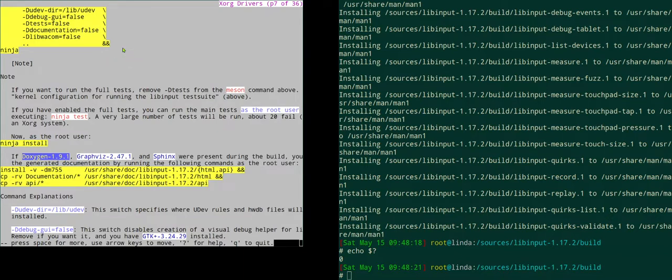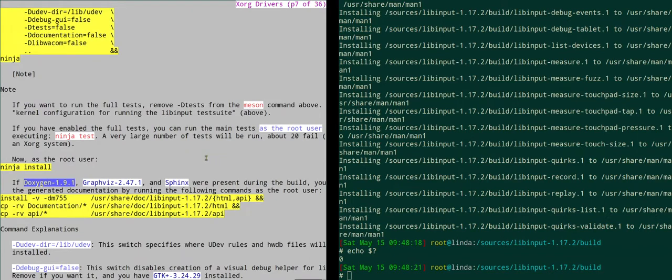Let's get it back up to 18. But I'm a little surprised. Why is that getting cut off though? I tell you what, let's quit.